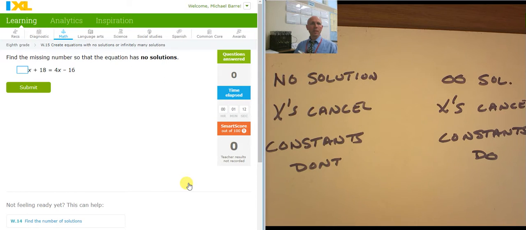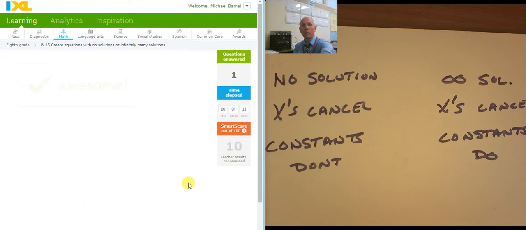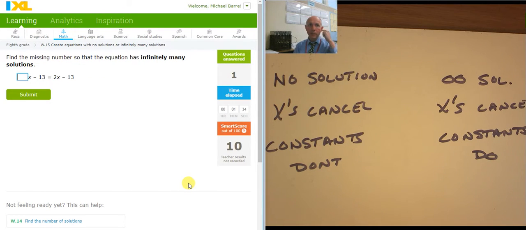Let's try this. So right here, I need no solution. I need to make the x's cancel. I need to put something here in such a way that it's going to cancel with this 4x. So if I put a 4 here, so my 4x right here will cancel with my 4x right there. And the constants won't cancel, so I'll have infinite solutions. Infinite solutions, the x's have to cancel. So I need to put a 2 right there. Now 2x will cancel with 2x. Negative 13 will cancel with negative 13. I have infinite solutions.